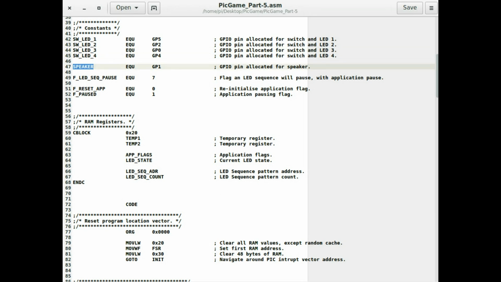And then although we're not covering the speaker in this particular part, I'm defining the speaker because I'm using that definition in the initialization, so I put that in here as well. But apart from that, I'm just defining anything which is to do with LEDs, and also some flags which are needed for initialization.